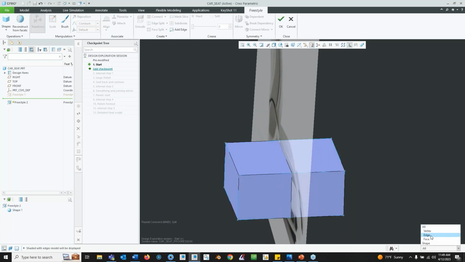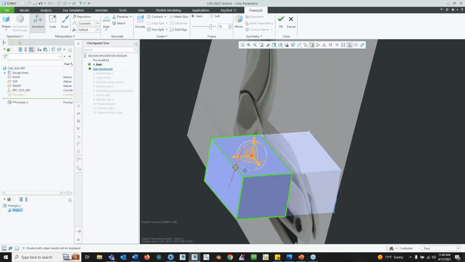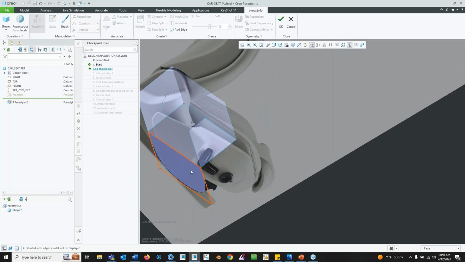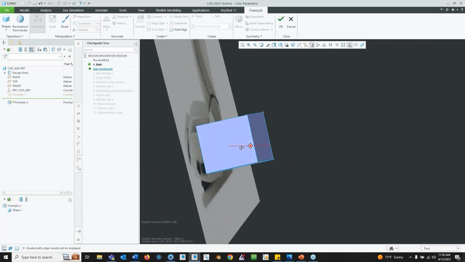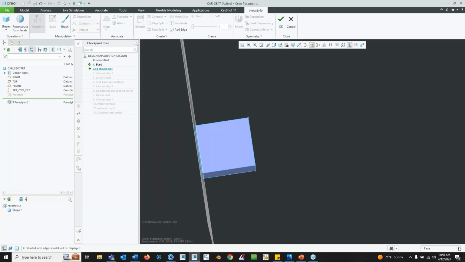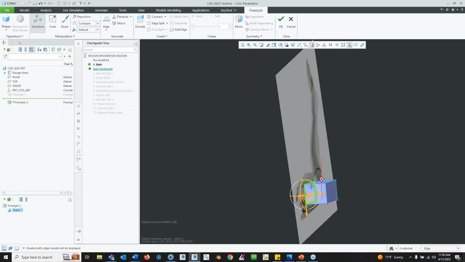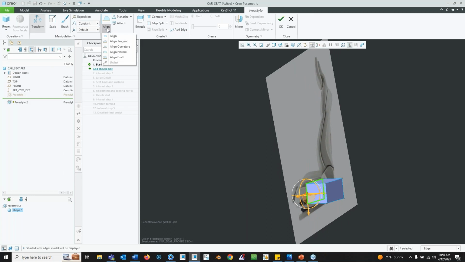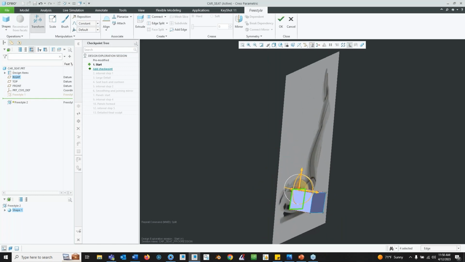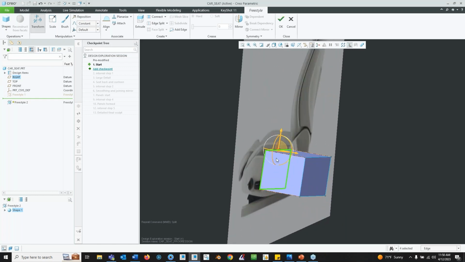This will allow me to delete these faces out of here because I'm just going to end up mirroring it. And before I mirror it, what I also like to do, I'm going to make sure I'm on edge here. Go to my front view, and I'm going to select this half of edges because I want it to align. I'm going to choose align normal. I'm going to choose the right plane, and now it's aligned normal to that. That allows it to keep seamless in the middle, so there's no seam and there's no split as I mirror this.